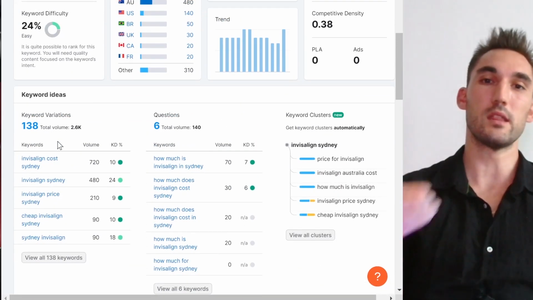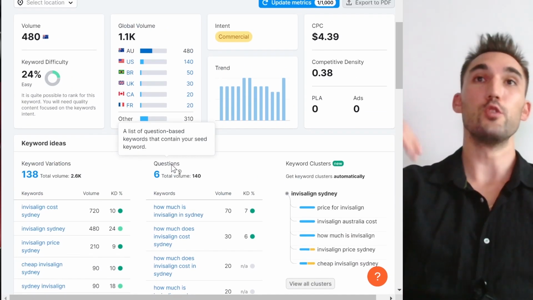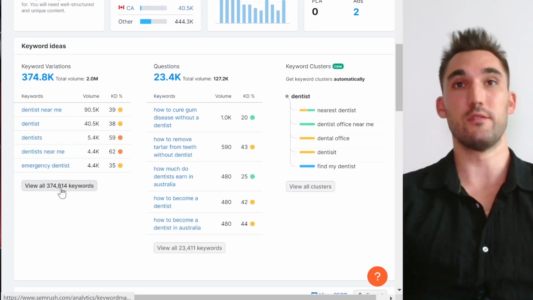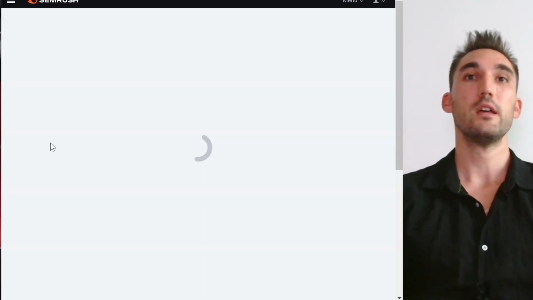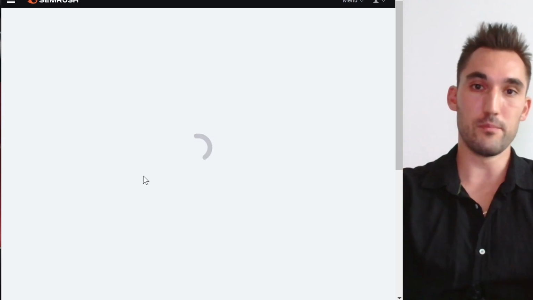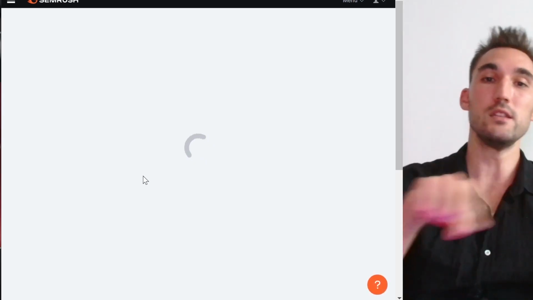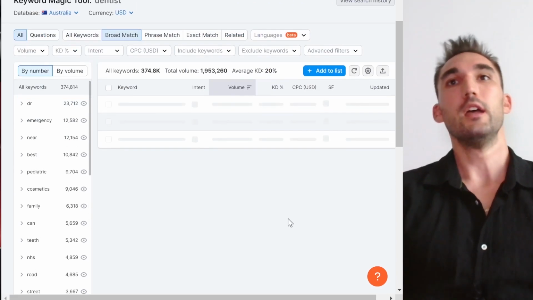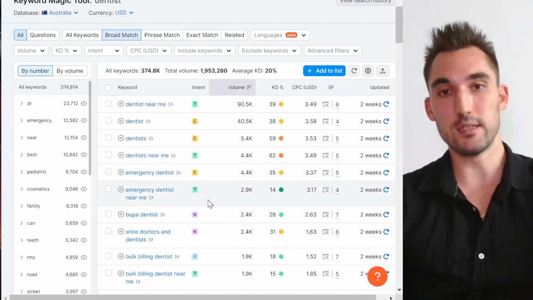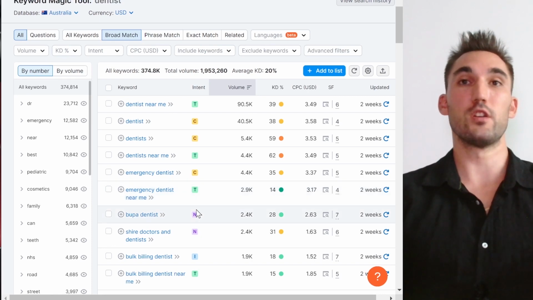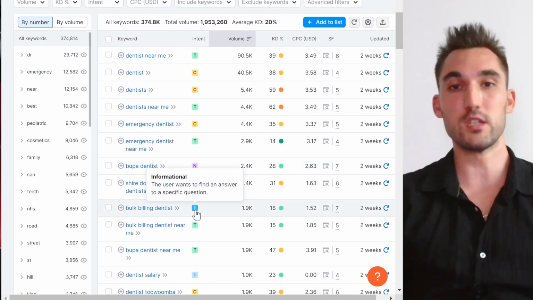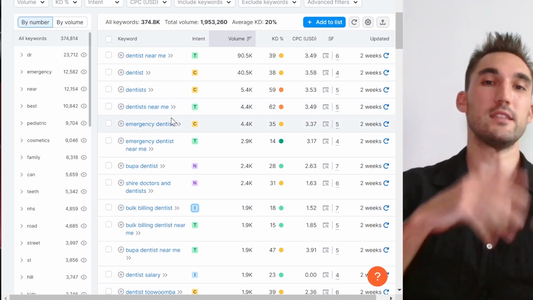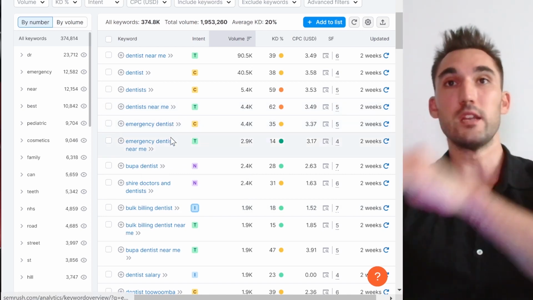So basically, you need to make these pages for all these specific keywords. You would want to go through the list and pick out all of the different keywords here. If you open this up, you'll find a bunch of them that relate to this. And so that will allow you to build topical relevance for these main topics that you're going to be running the ads for to eventually rank for. However, these are obviously very competitive sections of the service, and it's going to take some time to rank for those. And in order to rank for those, you need to build the content around these pages. And so that's where SEO is going to come in, differentiated from Google Ads.